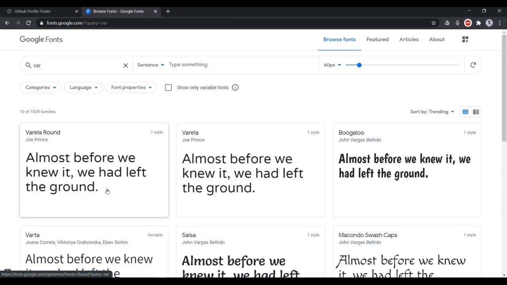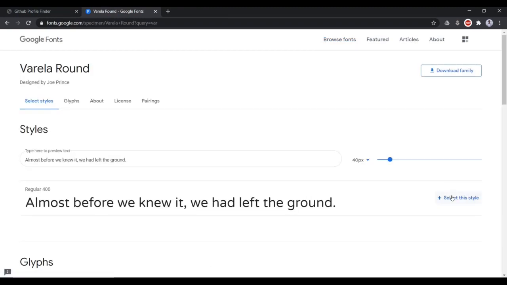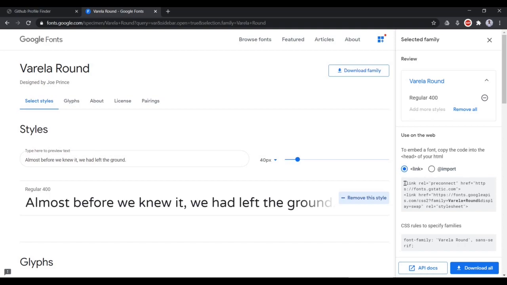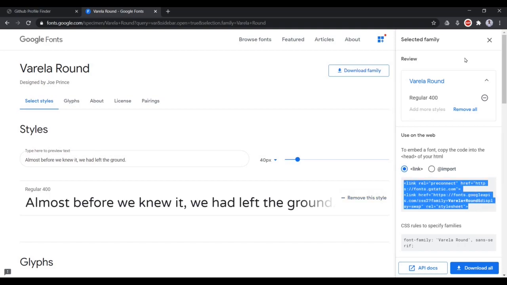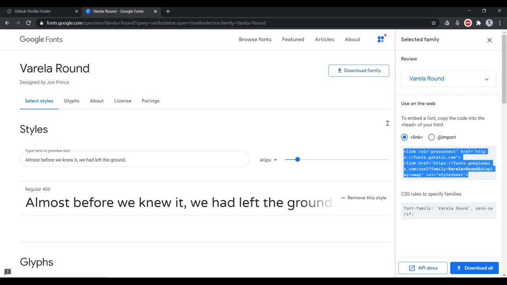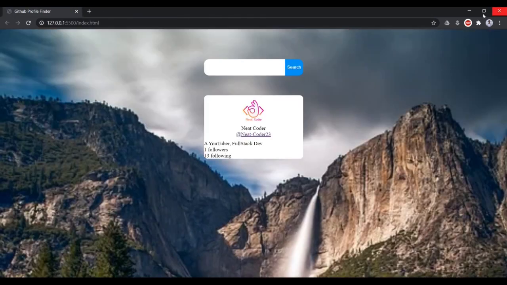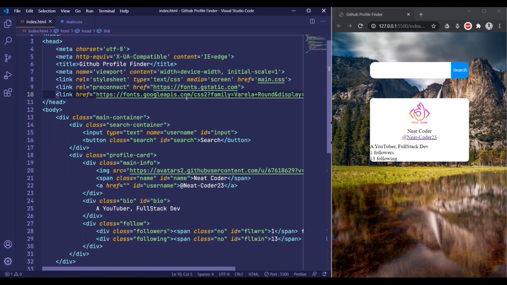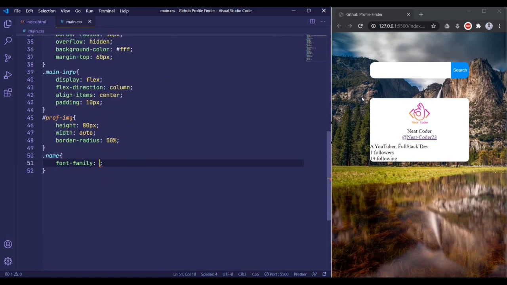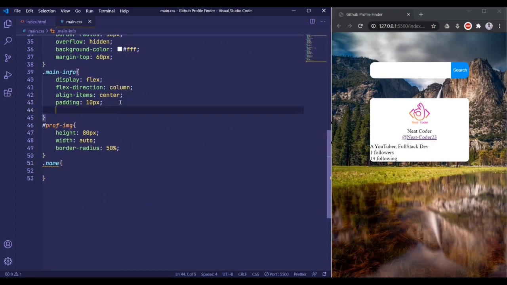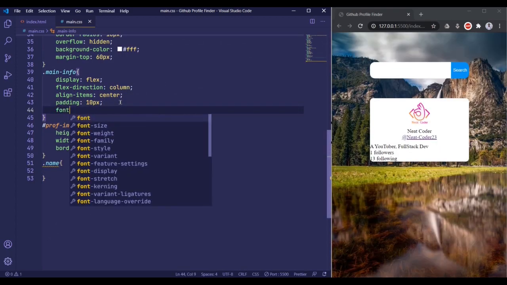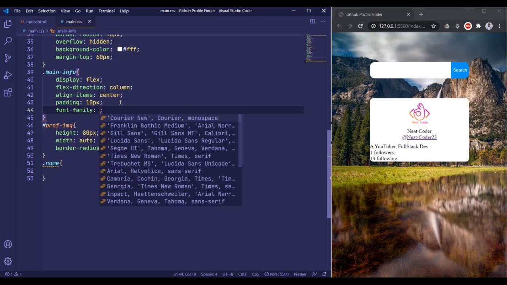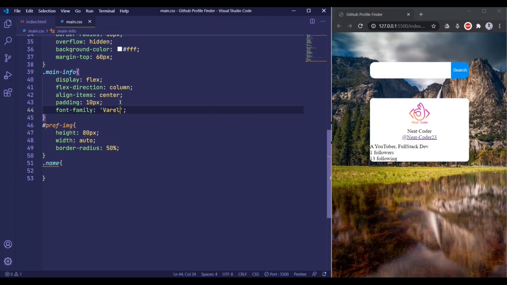It's awesome. Select this style, copy this code and paste it in your head tag, and paste it here. So let's put that font family for main info, font family of Varela Round and sans-serif, margin top 10px.